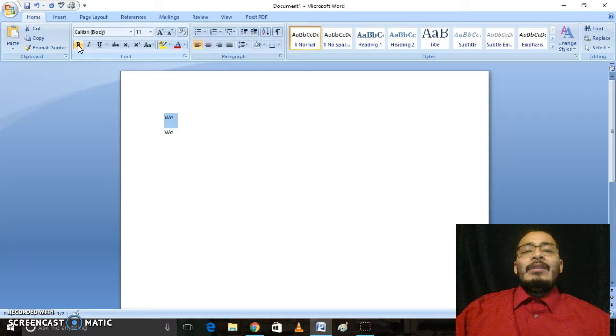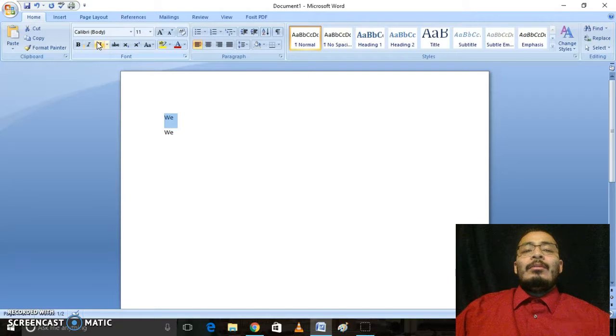Now to change your word into italicize is hover over to the right. As you can see, there's an I here, and the I stands for italic. If you hover over, you get the little dialog boxes. It's italicized the selected text. So what we're going to do is click on that button. As you can see, the word gets italicized. And if you want to ever undo it, click the button again, and the word gets unitalicized.